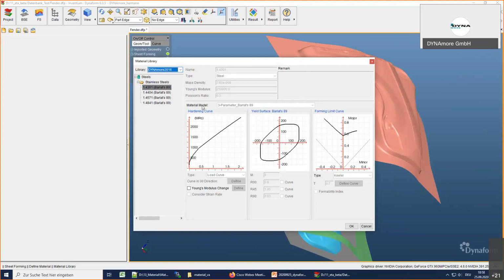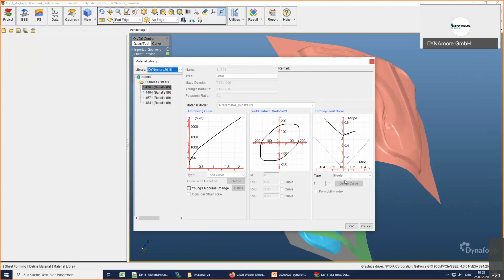But for example, if a material supplier has their own laboratory and their own material creation department, they may know best which material law fits best to their material. So we also would need their information. I know, and I've seen that you now also support the Tata Steel FLC.